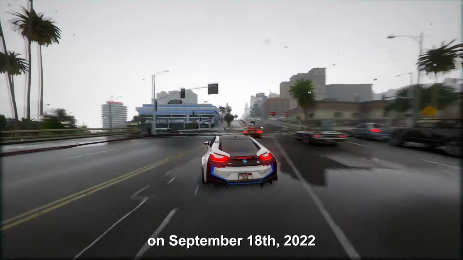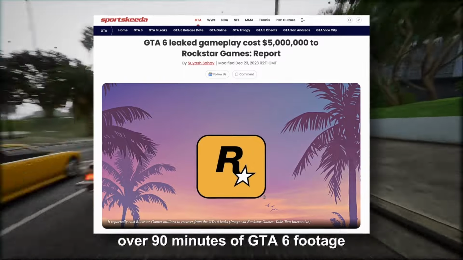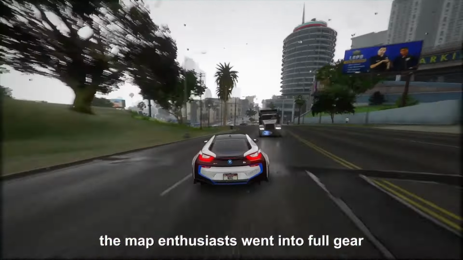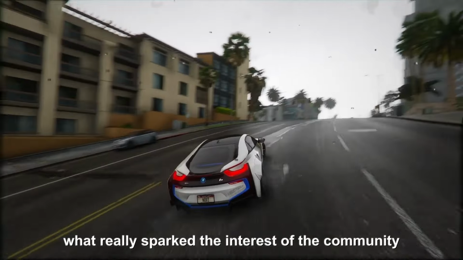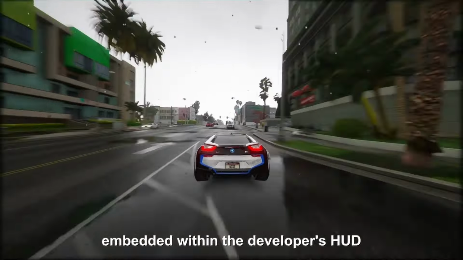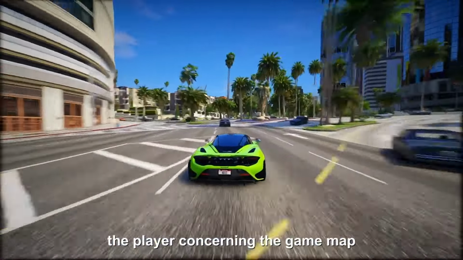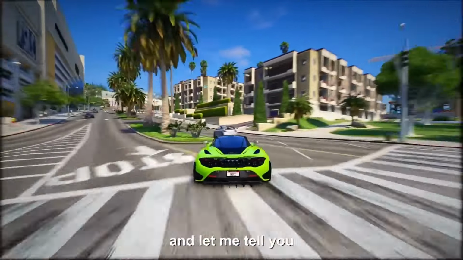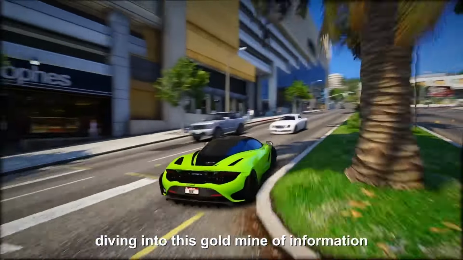On September 18th, 2022, when a massive leak dropped over 90 minutes of GTA 6 footage, the map enthusiasts went into full gear. While I can't exactly showcase the leaked content here, what really sparked the interest of the community were the coordinates embedded within the developer's HUD. These sneaky numbers revealed the exact whereabouts of the player concerning the game map. And let me tell you, GTA 6 fans wasted no time diving into this goldmine of information.